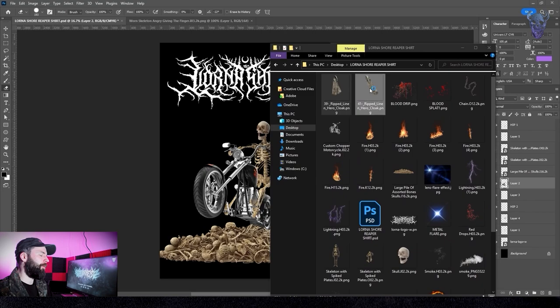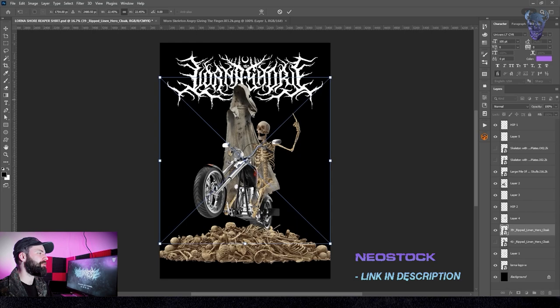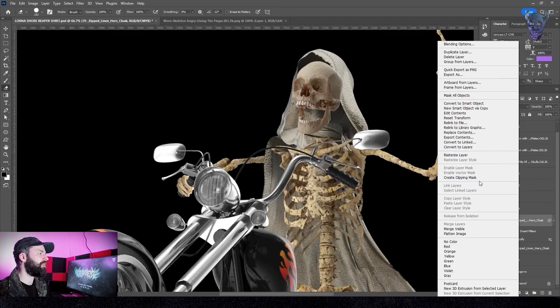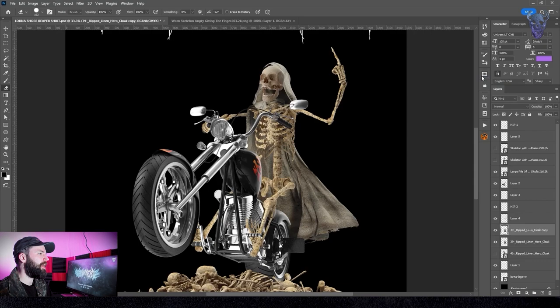A Reaper needs a hood and a cape. So I've got these amazing assets from Neostock. I like this one here because it's kind of face on. I think I'm going to be able to use this for the top of the hood. I'll just use our liquify tool again to kind of bunch up the bottom of the cape. I then grab the outline of the skull layer by pressing control and clicking on the thumbnail of that layer.